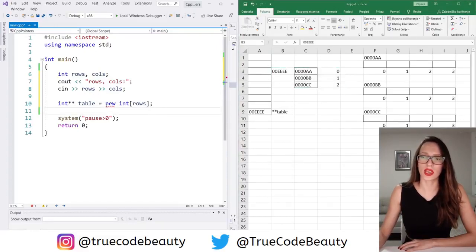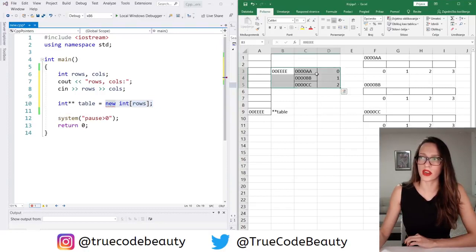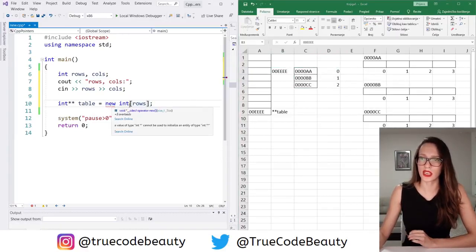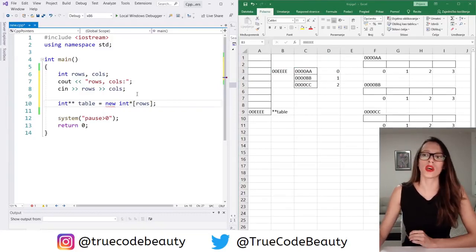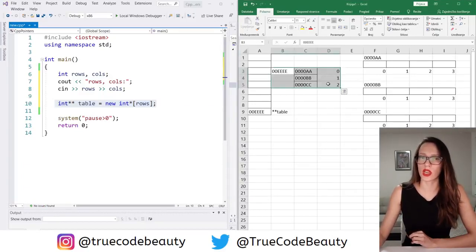But as you can see here, we have an error, and that error is happening because this array here is not just a simple integer array, but it is an array of pointers. So here you will have to indicate that. So you will have to say, please create an integer array of pointers. And as you can see, now our error has disappeared. And with this line of code here, we have created this array here.